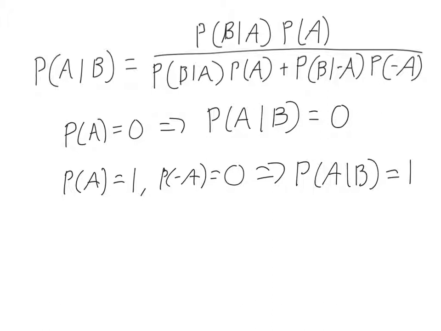Now, one other thing that would be a bit interesting comes to looking at the evidence. Specifically, when you look at evidence B, you have to compare how well it fits hypothesis A versus hypothesis not A. And here's why. Let's suppose that the two are the same. So suppose that the probability of seeing evidence B on A is the same as the probability of seeing the same evidence B on its opposite, not A.